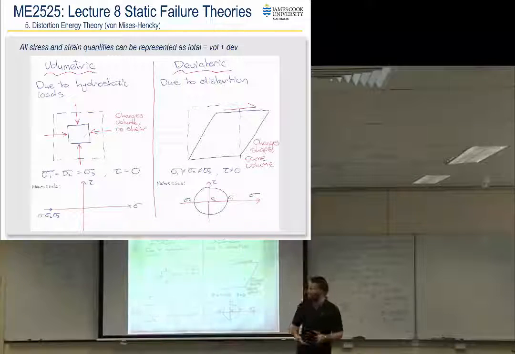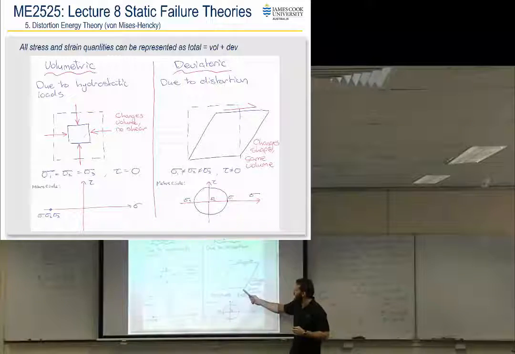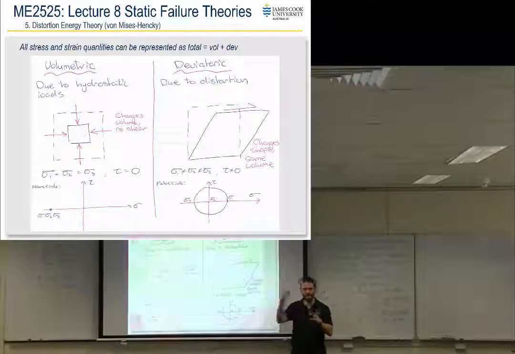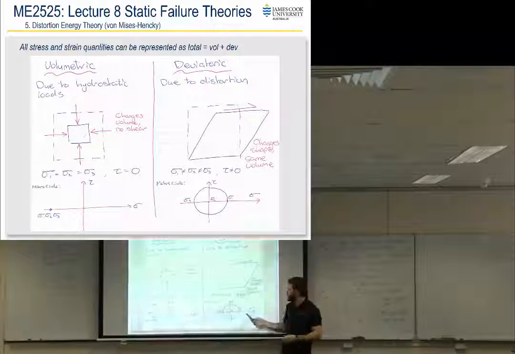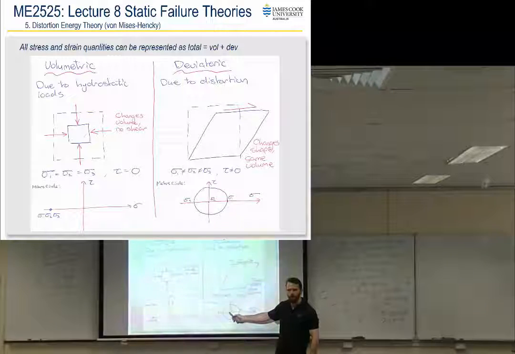Deviatoric means pure shear. No normal stress at all on this element. So I should have my other two shear vectors there, but I'm illustrating it as a box that sits over. It's got pure shear and no normal stress. And the only way that we draw that on a Mohr circle is a centralized circle. So at the point of maximum shear, we have zero normal stress.